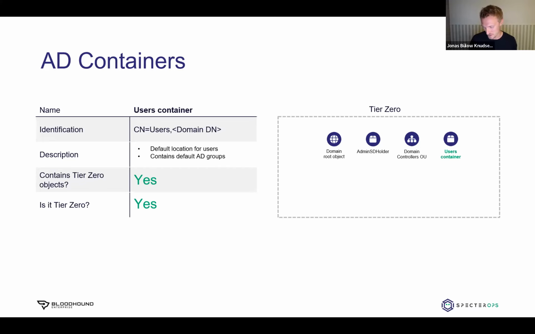Before I joined SpectreOps, I worked as a consultant helping implement tiering for companies. And I remember with one customer, I did move all the tier 0 groups out of the users container to clean things up. And then Alex made me aware that there's actually a Microsoft article that says that some of these groups cannot be moved out of the users container. Which is kind of interesting. I think it also says that it's not safe to move these groups out of the users container.